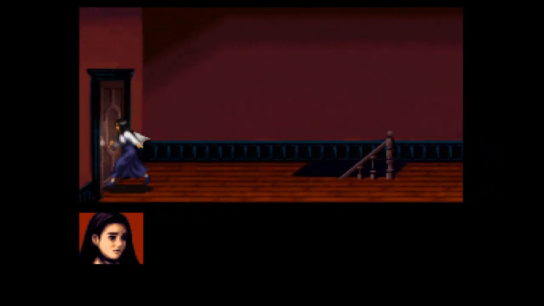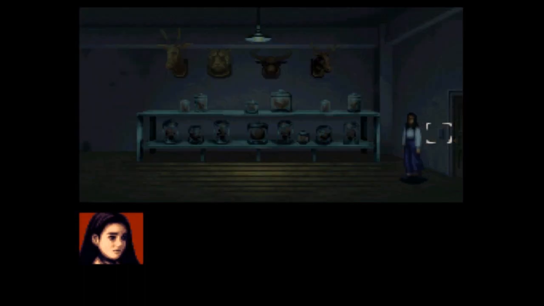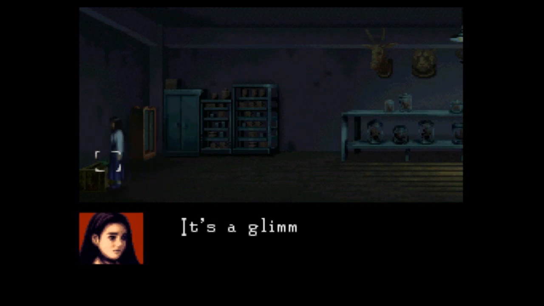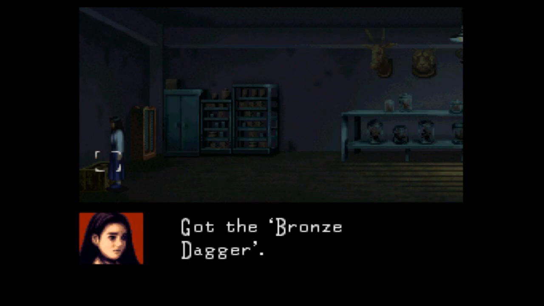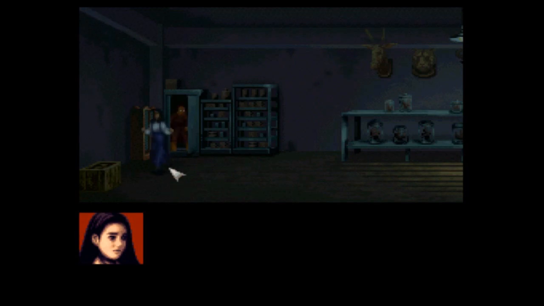That's the upstairs hallway. So here's the taxidermy room. So we know what's going on in here. Flip the light switch and let's find that little dagger. A little weird, the dagger shines in the darkness as opposed to glimmering in the light. This is a good scene. This part, maybe not so much.